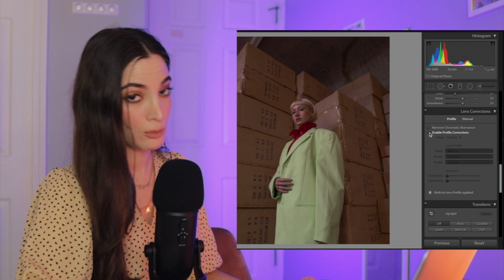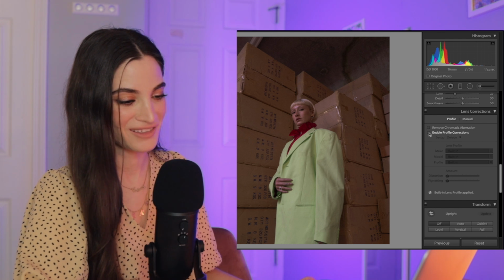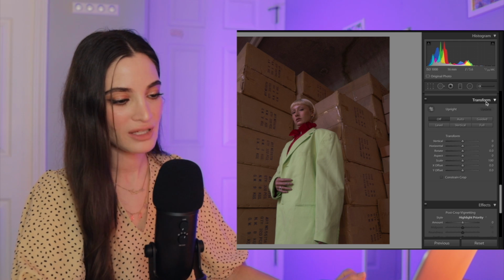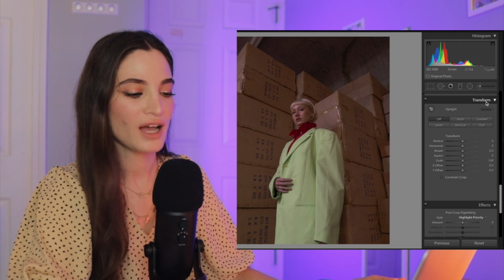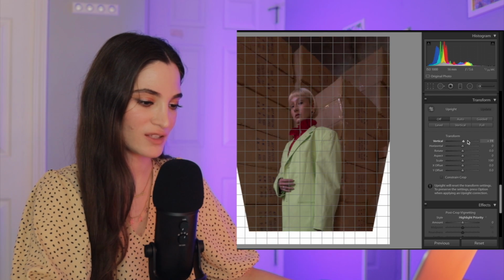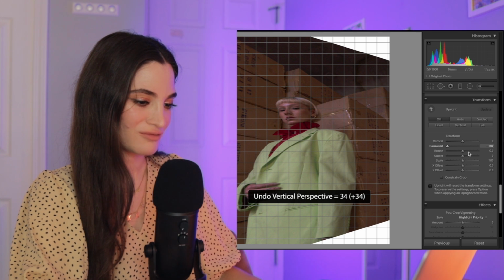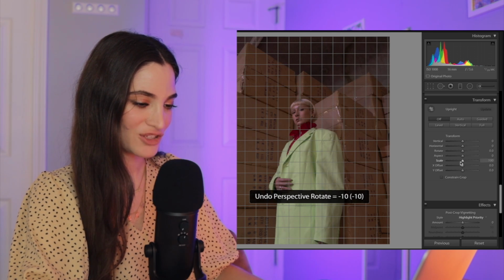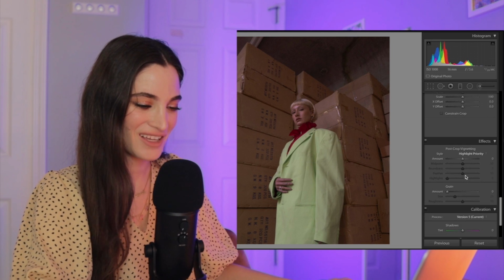So, enable profile corrections is one button. Oh, didn't do anything. Okay, never mind. My bad. There's probably a billion tools in Lightroom that I don't even use. I don't even feel the need to look at transform. I don't see myself really using any of this. Maybe one day I'll try to learn something new, but until then, I'll do the same stuff.